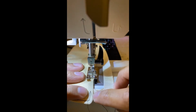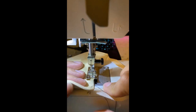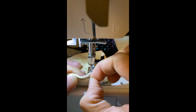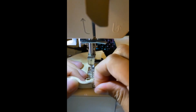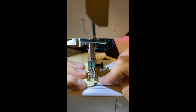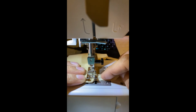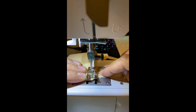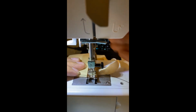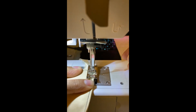All right, so since we're getting close to where we started again, what I've mentioned about not having to backstitch is because we'll be running over where we started. Clean this up a little bit. There we go. So just make sure that they connect. You can kind of see it right here, this little hole on your presser foot, to make sure that they actually did connect. I'm gonna go ahead and loop through the corner one more time just to make sure it's a solid seal.